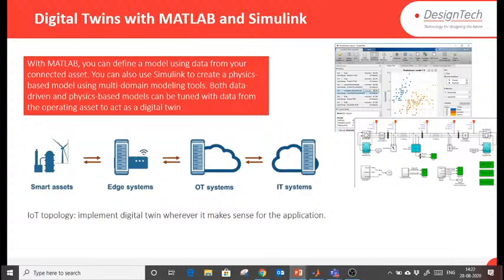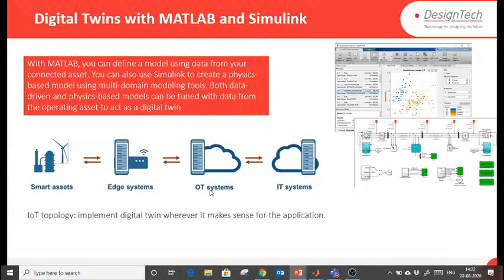Okay. So how do digital twins work again? What components do we require? Smart assets from where you can control it. Edge system means sensors. Smart asset means you can deploy the sensors and log data from there.